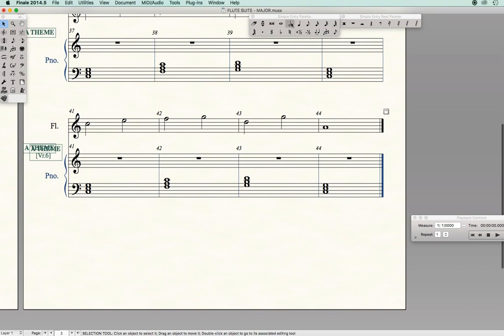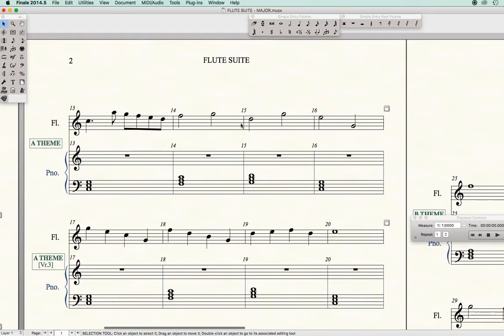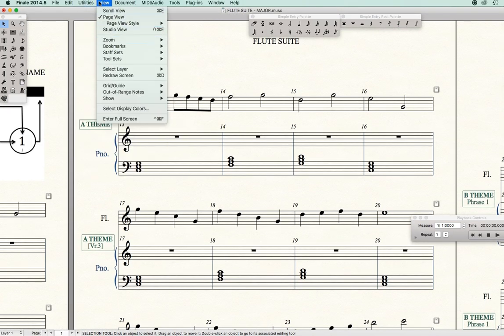And I want to change these last two notes and bring it down to a close. That'll be fine.